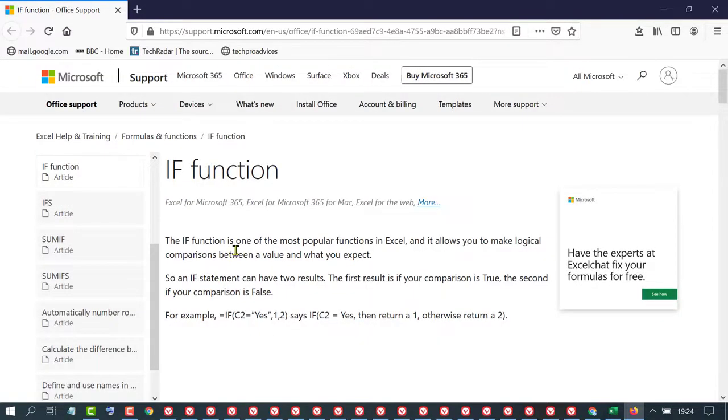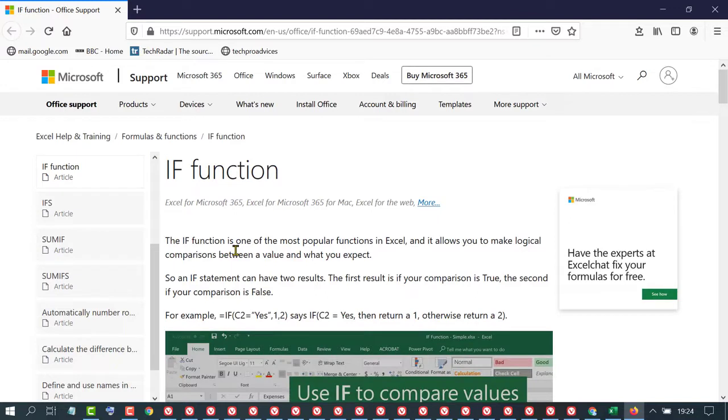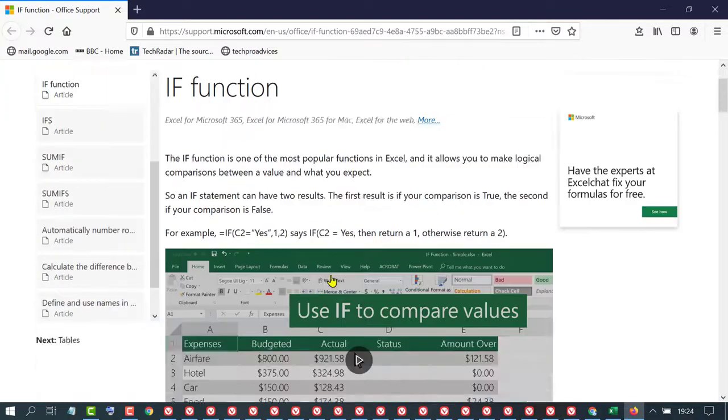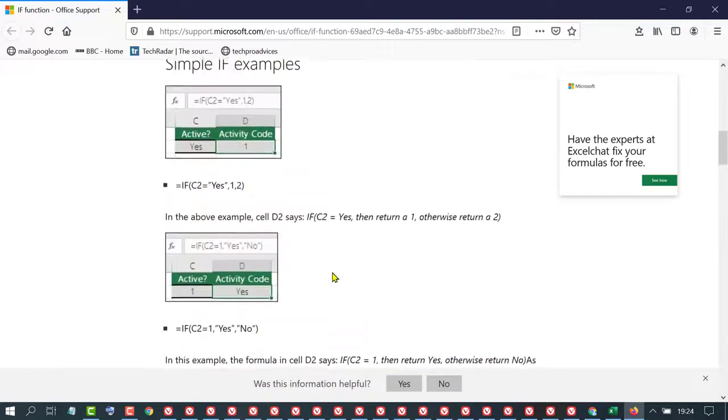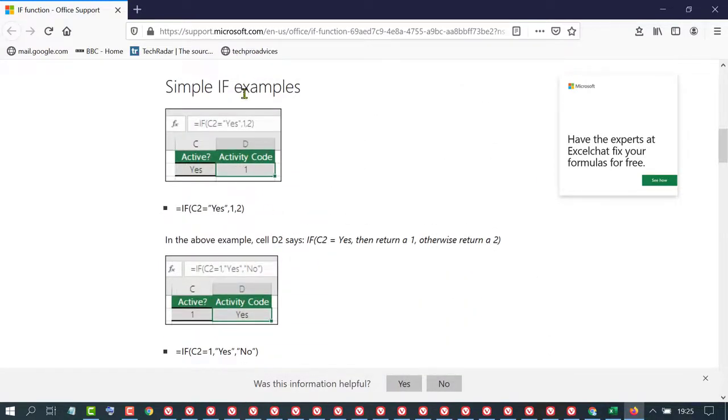So this tab is opened. Now in here, two examples, a simple IF example.